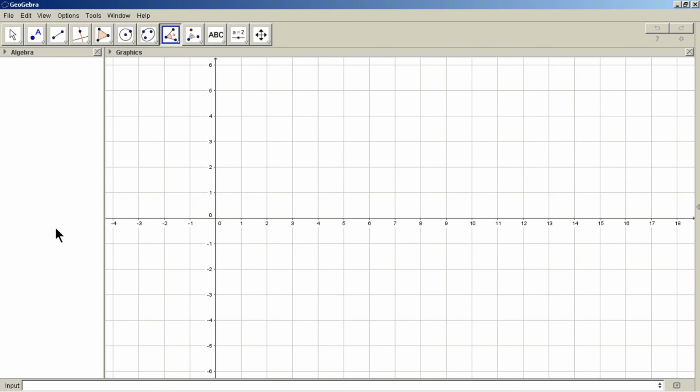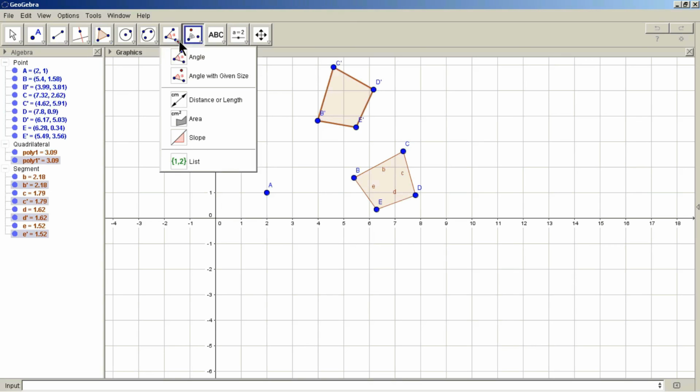Okay, now we want to rotate a polygon around point. First, draw a point A, then draw a polygon BCDE. Then click the rotation tool. Click point A, then click the polygon. The shadow is B accent, C accent, D accent, and E accent.